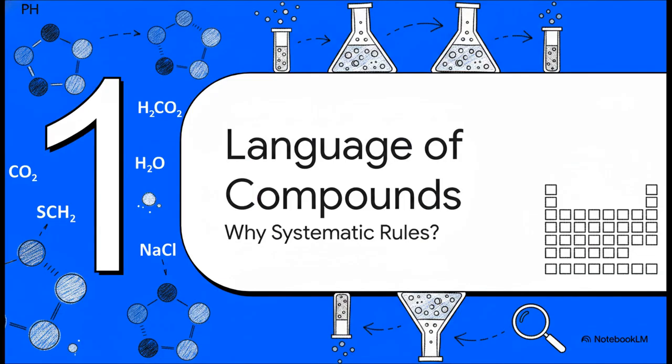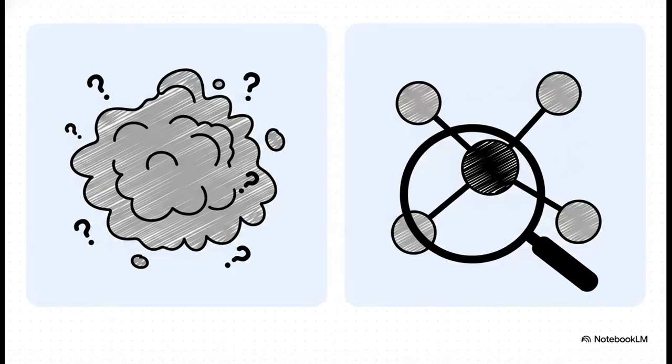All right, part one, the language of compounds. You see, historically, chemists just named things based on how they looked, tasted, or even where they came from. But if we just use common names, then we get completely confused across different regions and languages. The ambiguity of a common name like washing soda brilliantly illustrates this. Like, what even is that? It tells us absolutely nothing about its chemical makeup. Now compare that to its precise, rule-based IUPAC name, sodium carbonate decahydrate. Boom. That systematic name tells a trained chemist exactly what atoms are present and in what exact ratios.